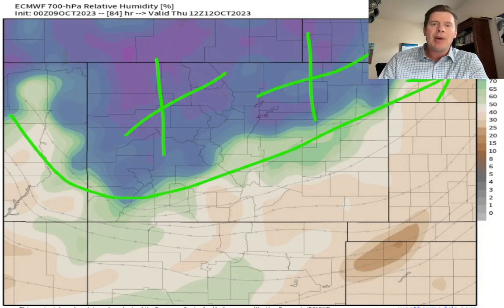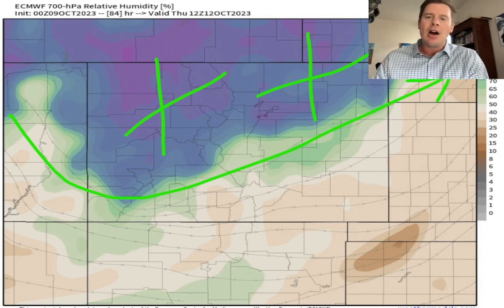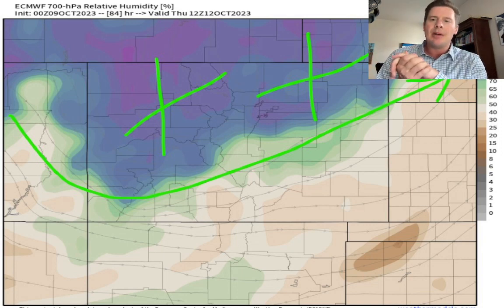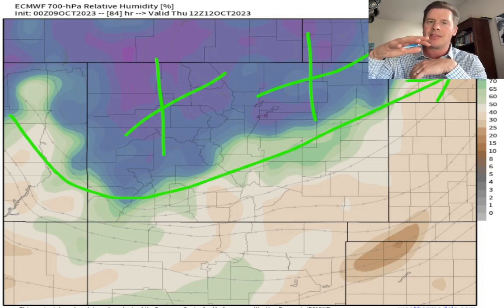This is about a 10,000 foot level in the atmosphere, and you can see the darker colors. Basically, the central to northern mountains of Colorado, across the Front Range of Colorado, higher humidity is going to push these humidities up to about 100% at 10,000 feet. So that'll give us good snow projection and incursion into the foothills, the 14ers. Everybody should see snow at the higher elevations, and we'll initially see rain with this at a lot of places.